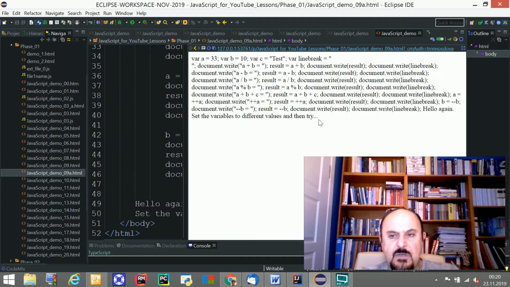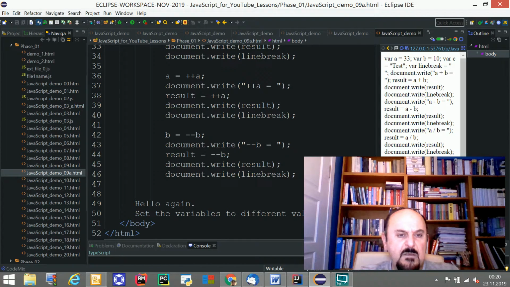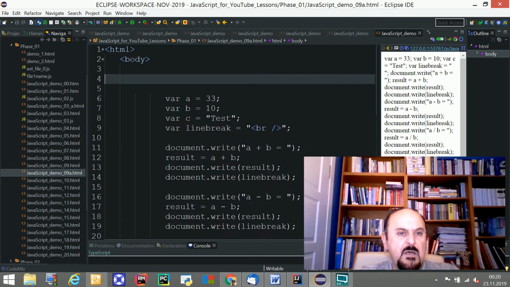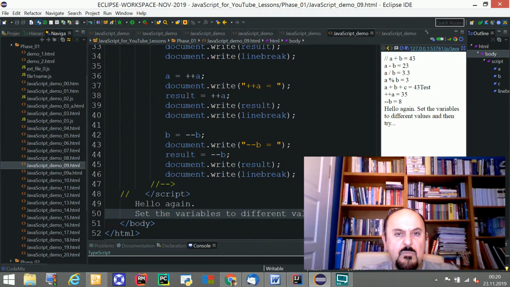Okay, as you can see here, all this bunch of data will be printed out as text. As text I can describe this. And in order to make it run, you have to add script commands here, just like this.